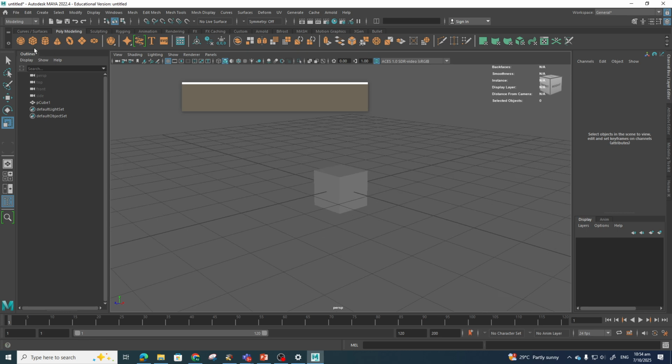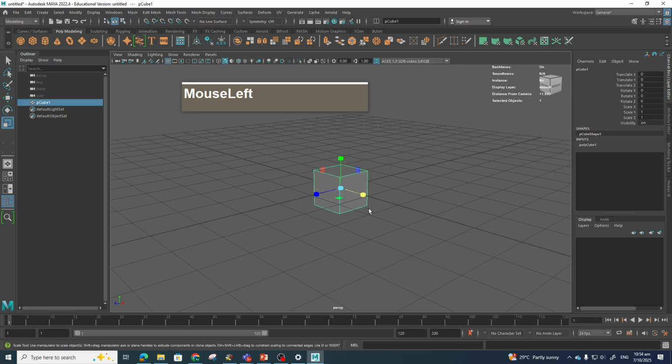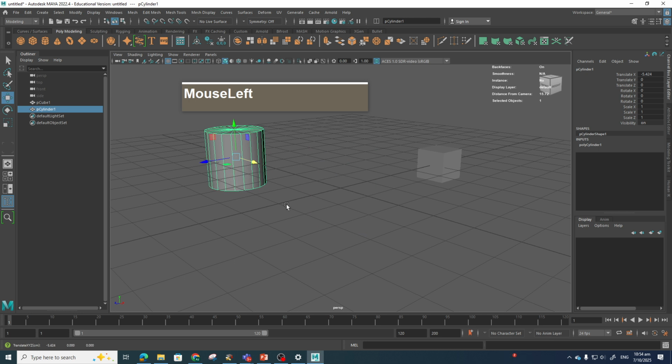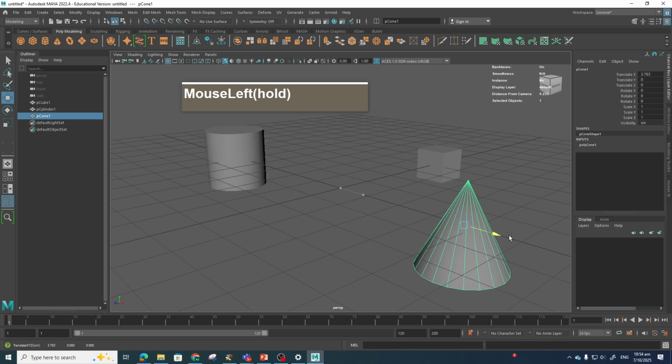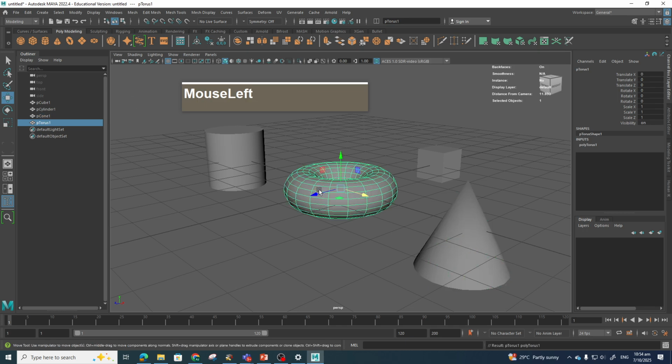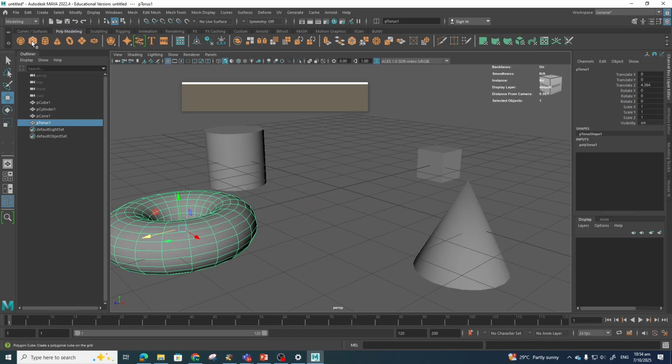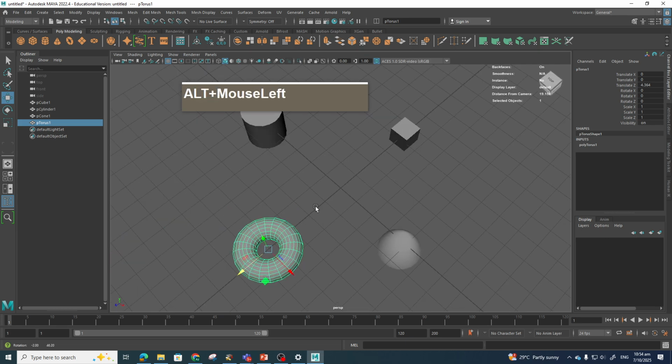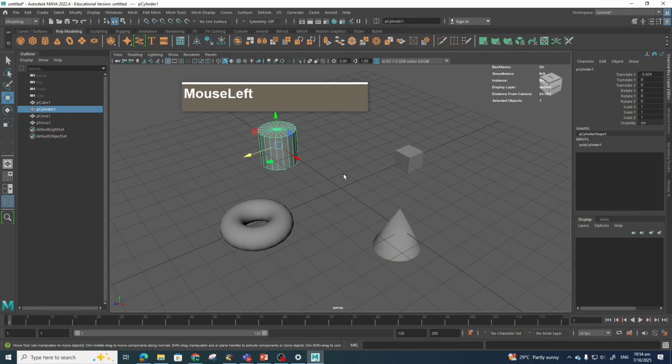And you can also try to create other objects here. You can try to create different objects and then move them around. Then please try to use your shortcut keys W, E, R, W, right, to move them aside. Then I can go and create maybe another cylinder here. Then I can move this aside, create a cone, move it aside. Alright, so I created a bunch of different objects right now. So try to select and then move them around.